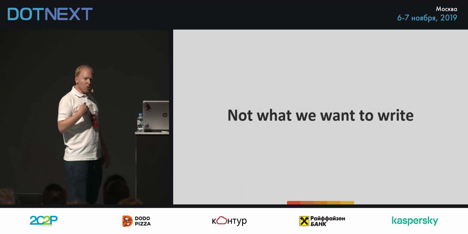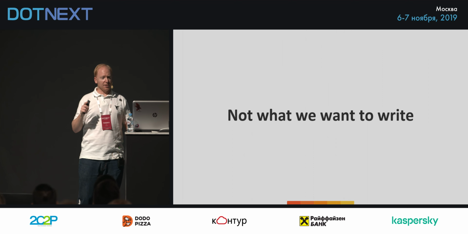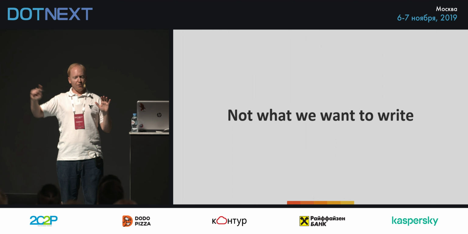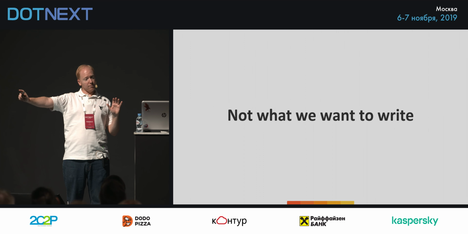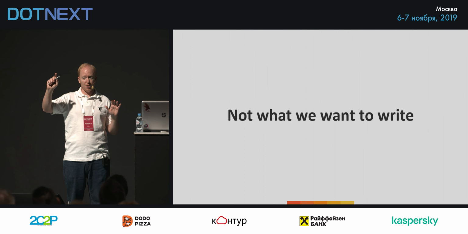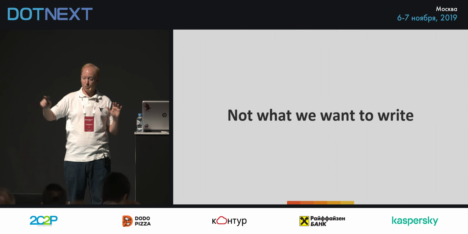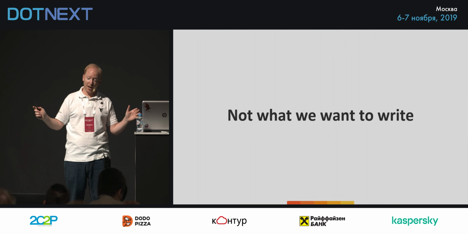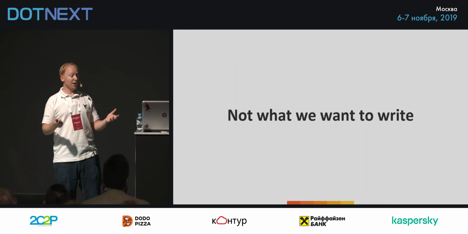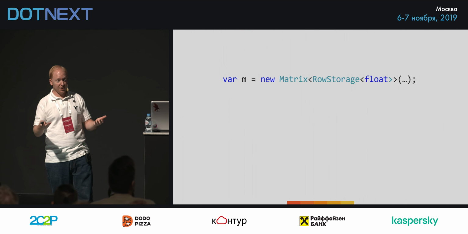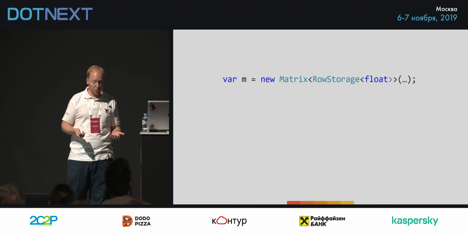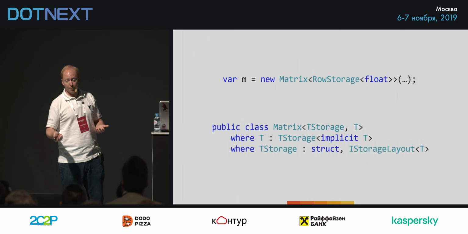So what we would like to write, this is me thinking to the future. If I would like to write this kind of code more, I would need to go to the C# guys and ask them for higher order functions, which would be great. It's probably not going to happen in the near future. Though there are alternatives. One of the alternatives that I laid out for them in a proposal is implicit.